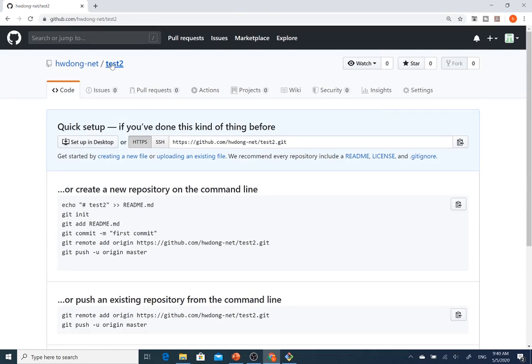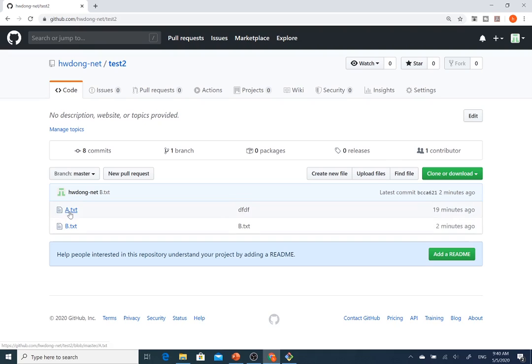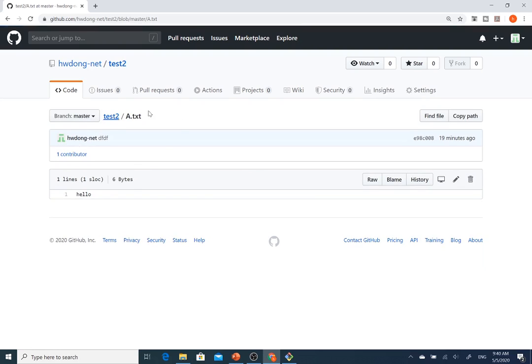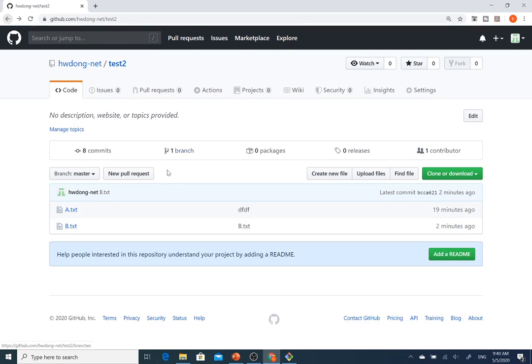Okay, we check our test. Oh, you see, the local repository files a.index and b.x have been pushed to the GitHub remote repository.